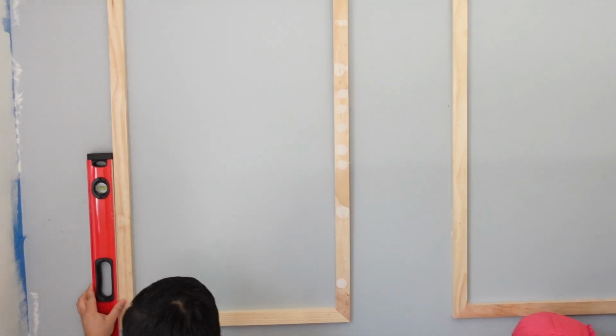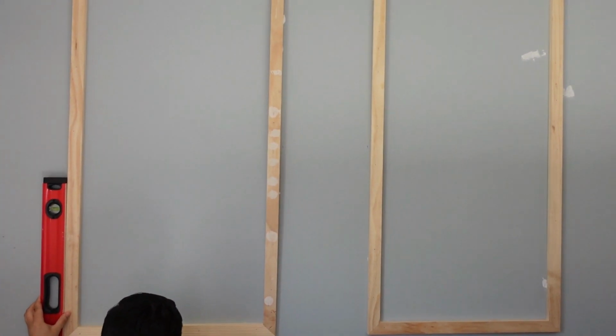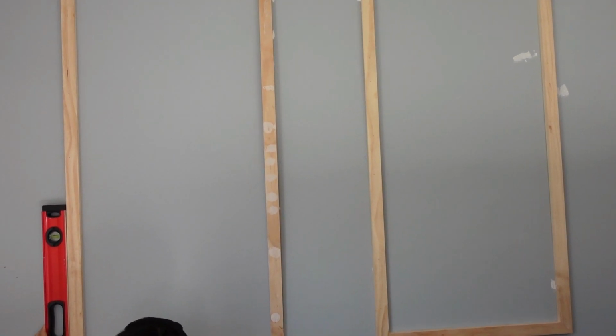So today he said he's planning on finishing up the square. He's gonna caulk around inside the frame so there's no gaps, and then he's also going to fill all the nail holes. You guys, it is looking really good. We've only put one coat on there and it looks amazing already. So we're going to let that dry. Hopefully we can get another coat in before the end of the day, and then we can get to decorating. We also have plans on replacing that fan. But yeah, that's what it looks like so far.